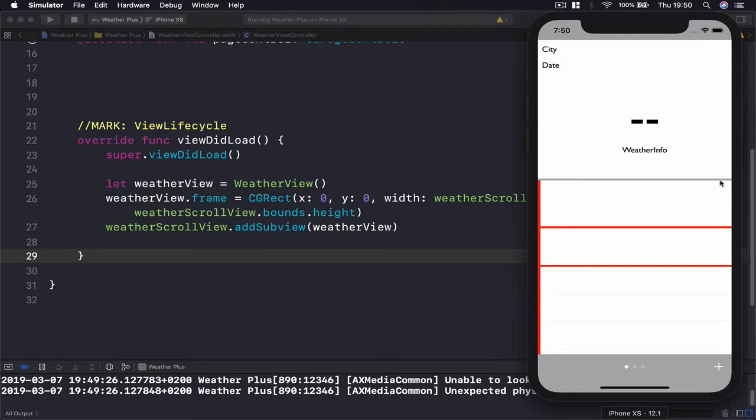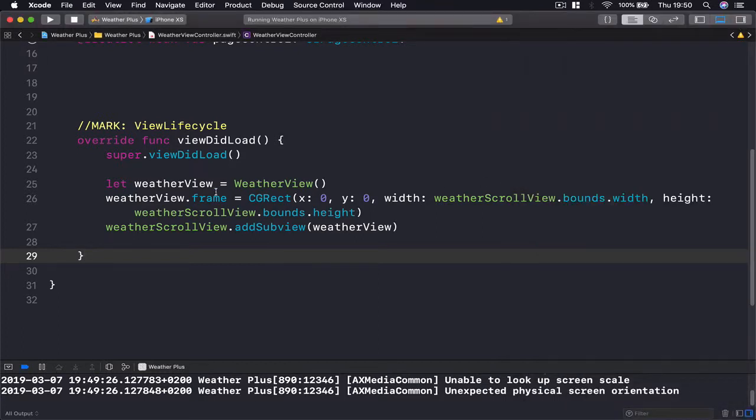The reason we get this is because when we set our weather view frame to be the weather scroll view bounds width in our viewDidLoad, at this point we don't have correct information about our weather scroll view bounds width.